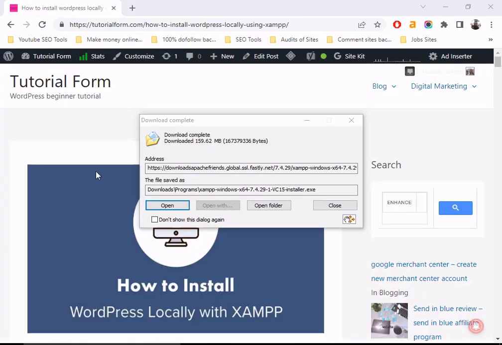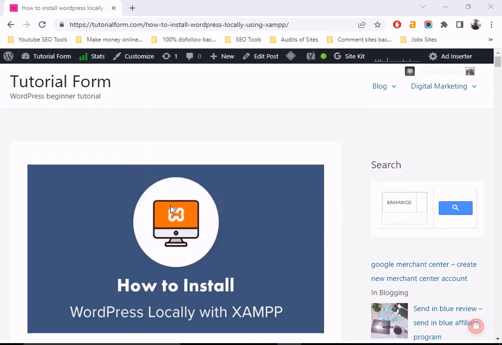Now the Apache software will be downloaded, and we click on open. The software will open. Click on yes.